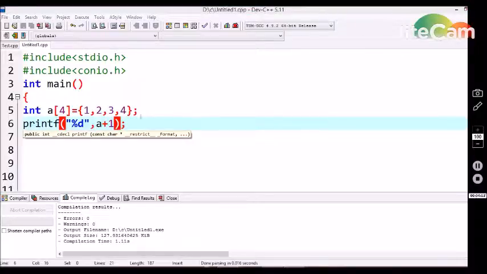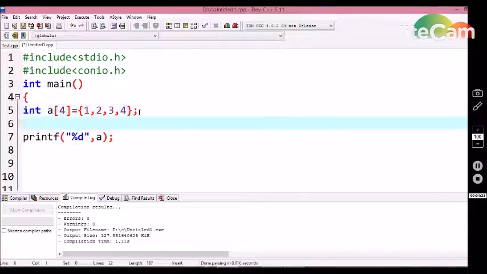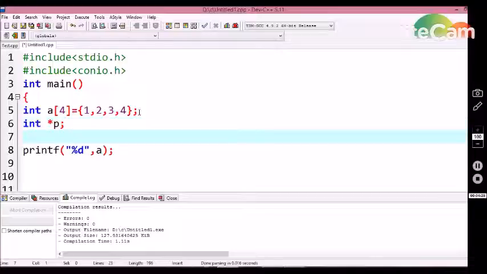As I previously said, this a reference variable directly shows the property of a pointer. So we can use this a variable as a pointer. Let's take an example of a pointer p. Directly we can store a reference variable in a pointer data type.